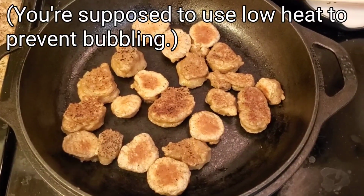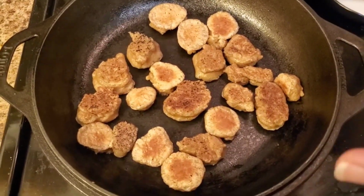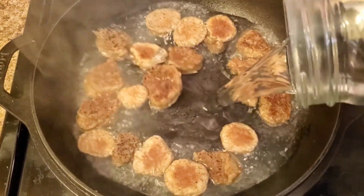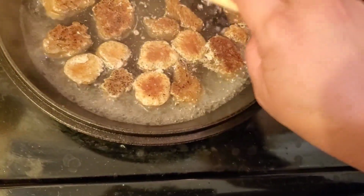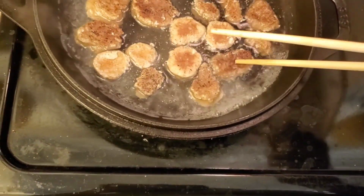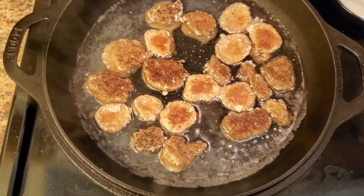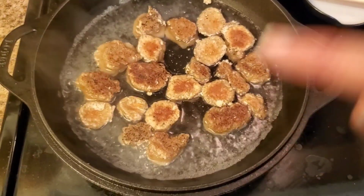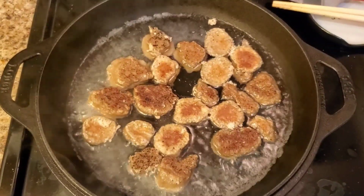These absolutely did bubble up, even though I've been standing here for forever trying to cook them on a low heat. They did absolutely develop some bubbles. So we're going to see. I'm going to add water for now. It's supposed to be broth, so I was going to use broth cubes. I think that's enough. That was 1 cup of water, so sorry again for the awkward angle. I'm going to add half of a broth cube in here to flavor this up, cover it, and let it sit for 15 to 20 minutes, on a very low simmer.